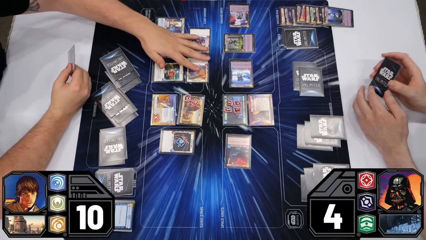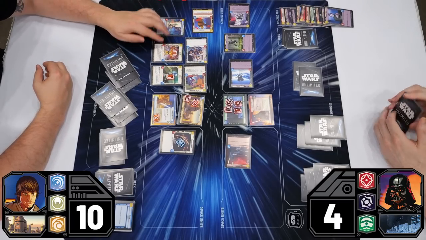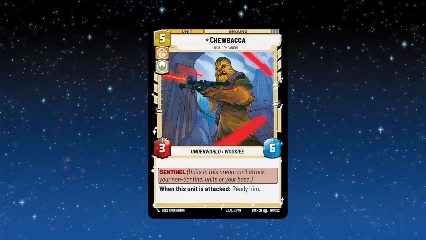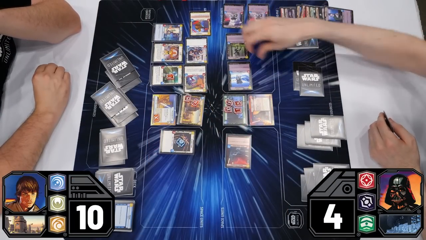Play Chewbacca. Oh, Chewbacca. All right. So we have another new card to throw up. So, Aaron, tell me a little bit about Chewbacca. He is my favorite loyal companion. He's very furry. He has the Underworld and Wookiee traits. He's a 3/6 for 5. He has Sentinel, which you've already seen. And he has a cool ability that interacts with that. When this unit is attacked, ready him. So he gets mad when you start fights. You start fights and he finishes them, yeah. I'll piss the Wookiee off right now, buddy.